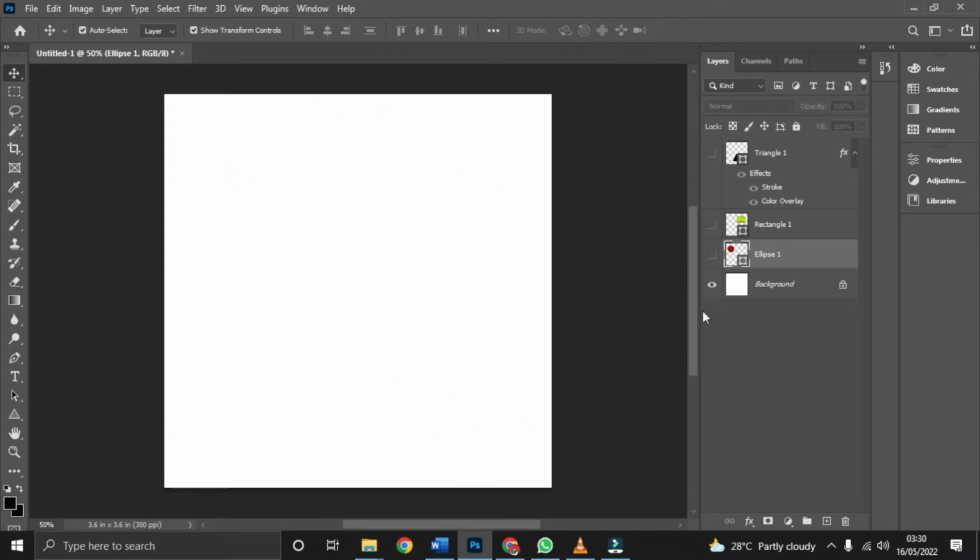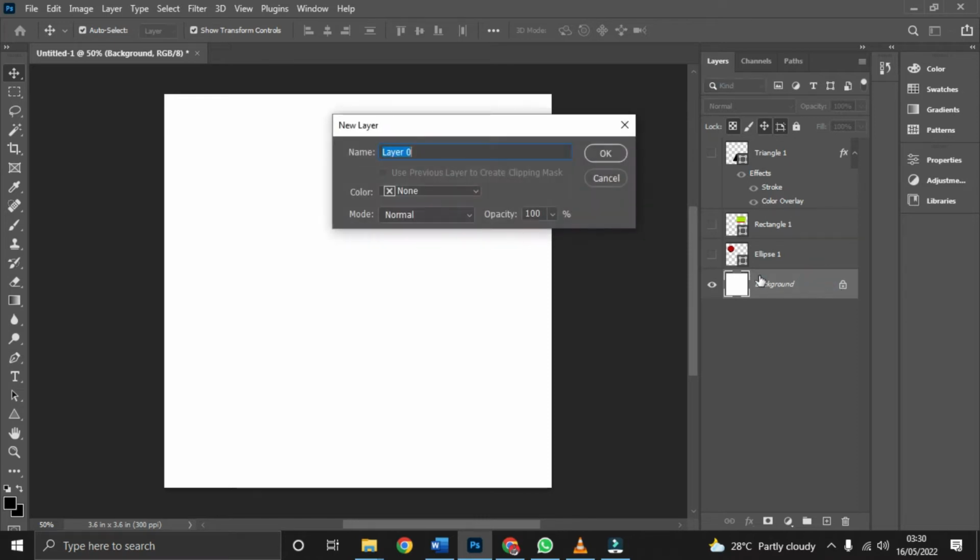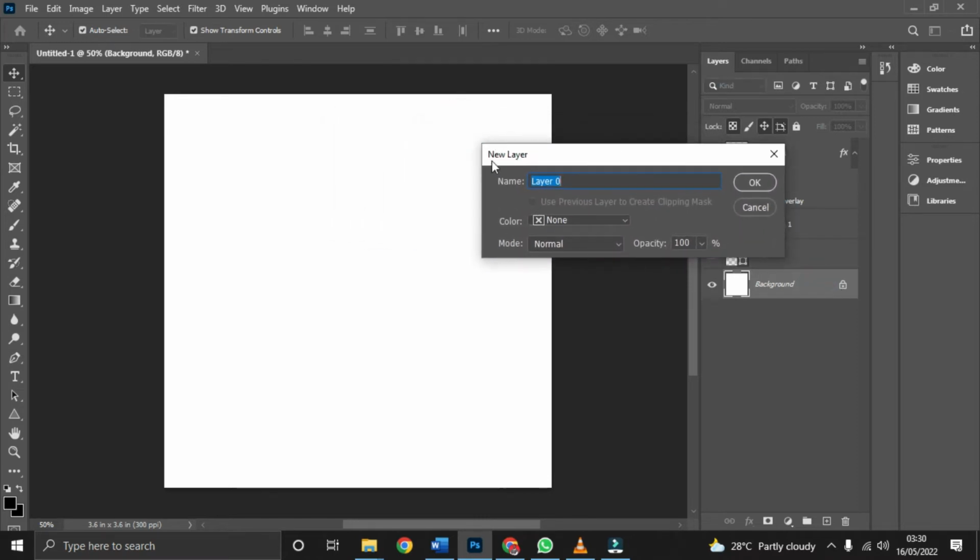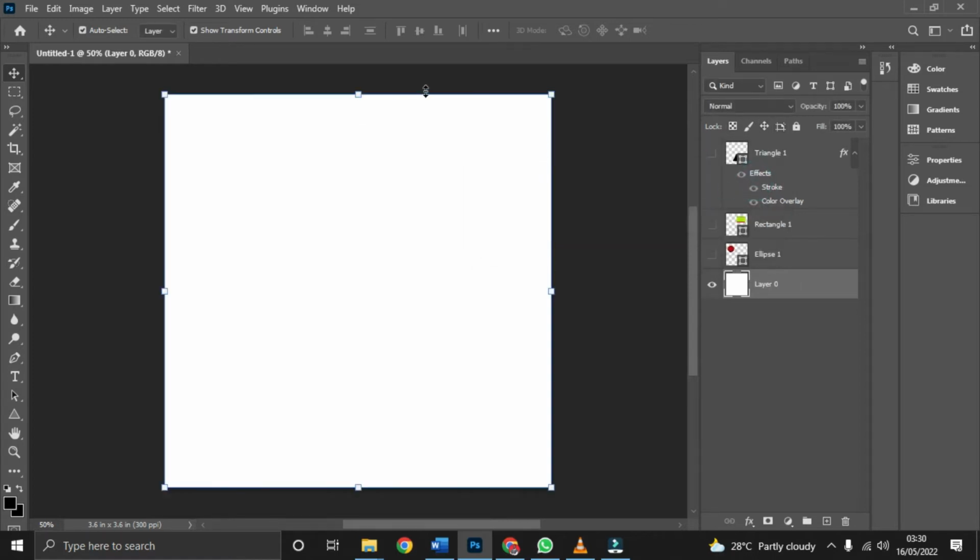But the background color, there are so many ways of changing the background color. You just come to your background in the layer side. As I said, Photoshop uses layers a lot. Okay, so this is your background. It is locked. You can see a lock button here. You double click it and then this will pop up telling you a new layer. Yes, we want a new layer. When you click it, you can see these edges over there, which means that it has opened now.